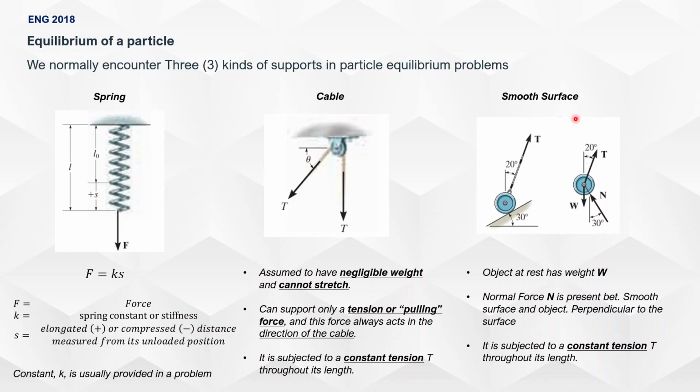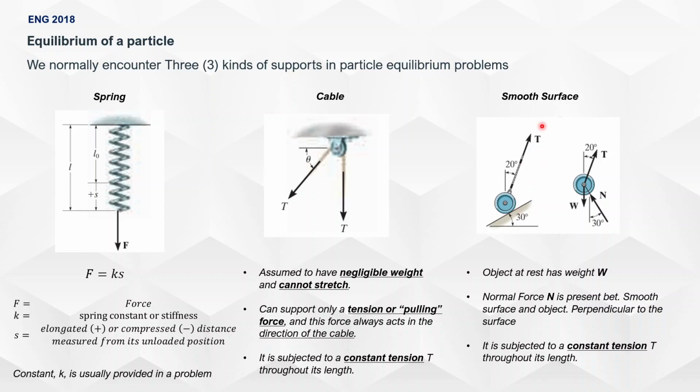I'll start first with the smooth surface. This is the most common thing that we encounter. You probably encountered this before. So for smooth surface, you would see here a diagram where there's a tension pulling this particular weight. This weight is touching the smooth surface. So when we say smooth surface, meaning we can neglect friction for now, unless otherwise specified in our succeeding subjects. Normally we consider friction especially when we're talking about design, where we are concerned about heat being generated between two physical objects, in this case, a metal and a ground surface.